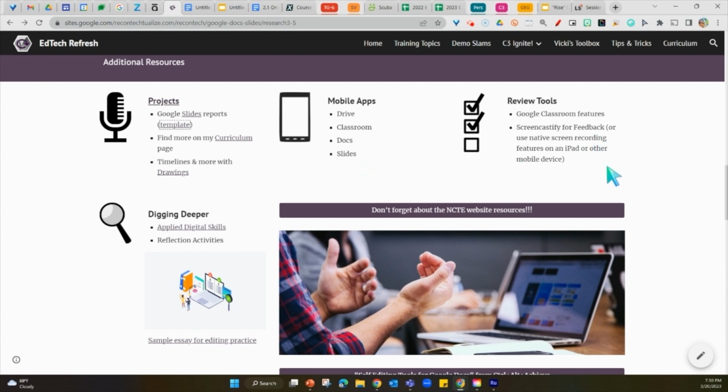And then you also have review tools that are available in Google Classroom. I really love to use Screencastify for feedback, because it gives video feedback where I'm looking at their work in Classroom, and I'm actually talking to each student individually, and it's actually faster than if I were to write all of my comments. So it's very personalized.